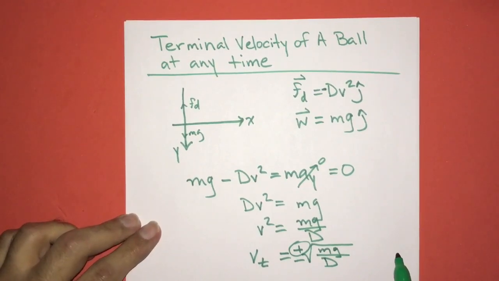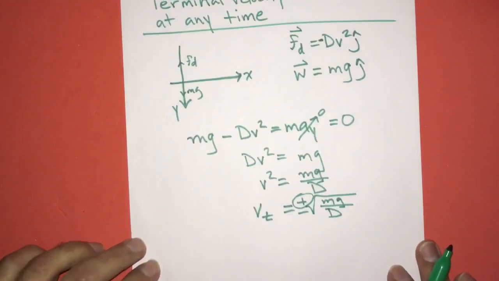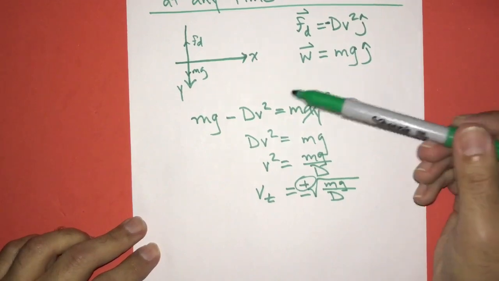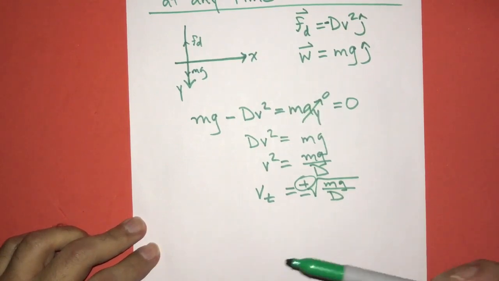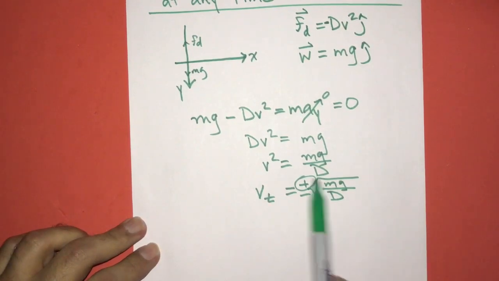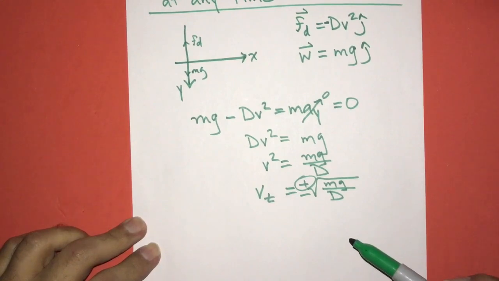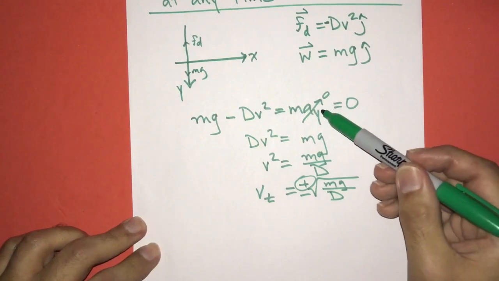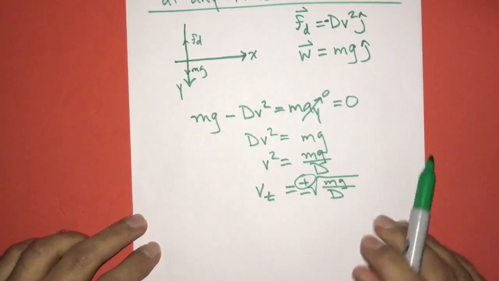Okay, now it's going to be a little bit more complicated if we want to find the velocity at any time t, given the forces acting on our ball. We can find the velocity at any time subject to those forces when we're not neglecting air drag. We're going to have to integrate to find the velocity as a function of time for any time t. So this was the special case when we hit terminal velocity, but we can also find the velocity at any general time t.